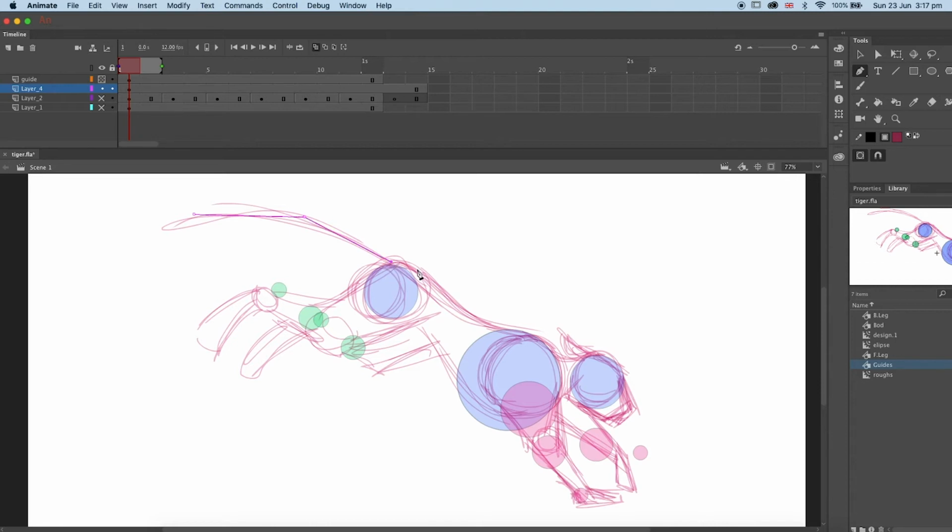So now what I'm going to do is start the cleanup process. On a new layer, I'm going to use the pen tool to outline a portion of the body that I want to animate first. So basically what I'm going to do is use one shape to make the body of the tiger as well as the legs furthest away from the camera. So that would be the left legs of the tiger.